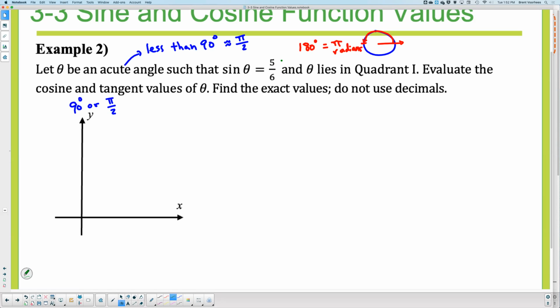This is giving you the y value and your radius. So the y value is 5 units. Go 1, 2, 3, 4, 5, and go a 6th. We want a circle, as best you can, that would go through the number 6 on the y-axis. And if you're like, wait, why 6? Because, go there. And here's my initial angle.